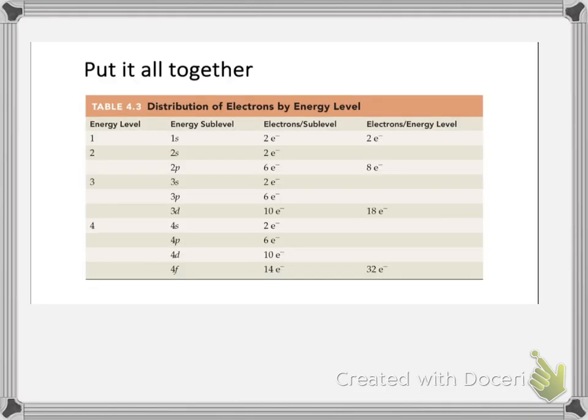So this is a slide from your textbook that tries to put all the numbers and letters I have mentioned. And so let's go through this together. So over here, on the far left of the table, let me get a lighter highlighter because I'm afraid it's covering the words too much. Here's the energy level. Okay, and remember they go down 1, 2, 3, 4.